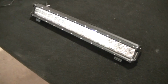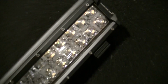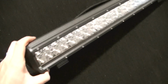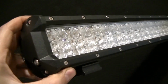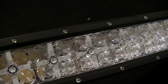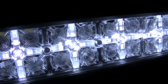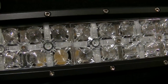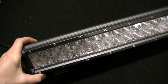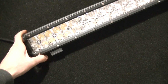this light from Auxbeam. This is a 22-inch, I believe. This is one of their new series. They're calling it the Cross series. And the reason they call it that is, if you can pick it up there, they have crosses in the lights. Well, them crosses are actually a daytime running light function for this light, and then it also has the regular light bar output.